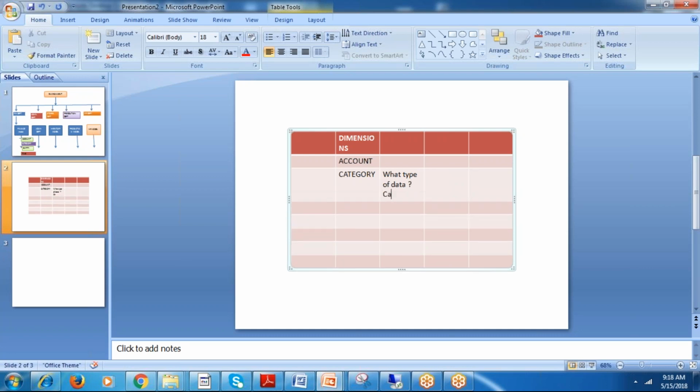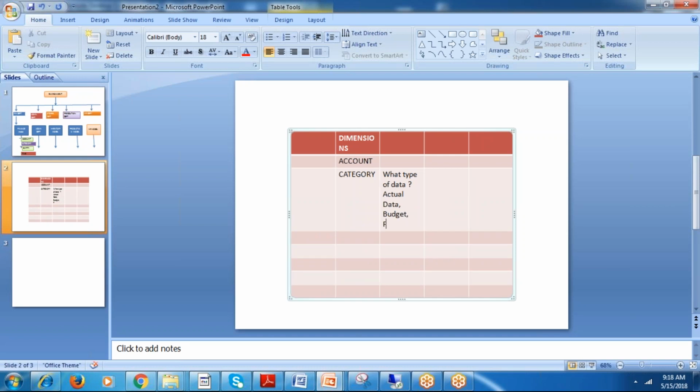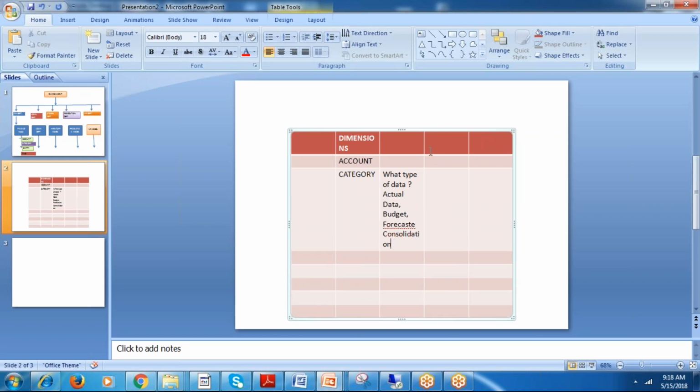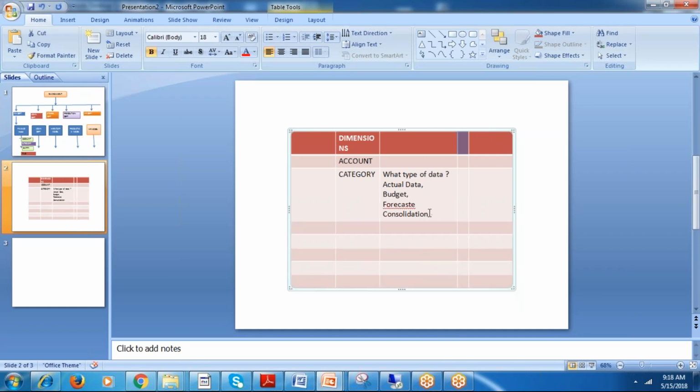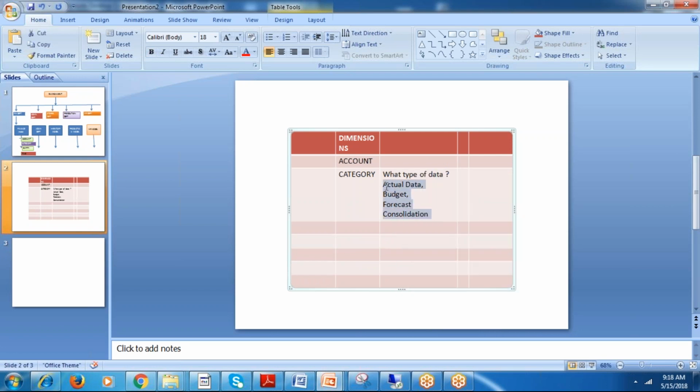Whether you are dealing with actual data, budget, forecast, or consolidation. Which data are you going to deal with? We have to maintain the dimension members here. So actual data, budget data, forecast, and consolidation we maintain in the category dimension.